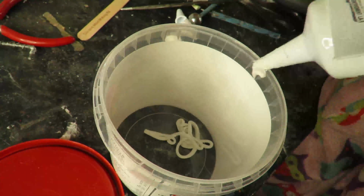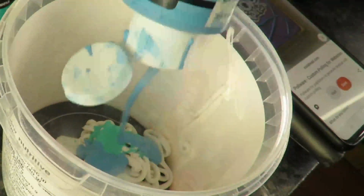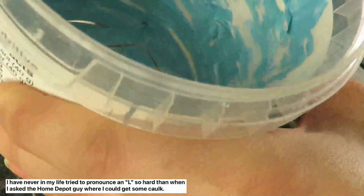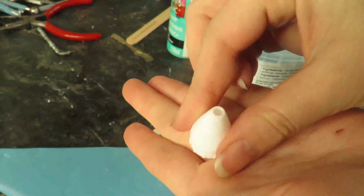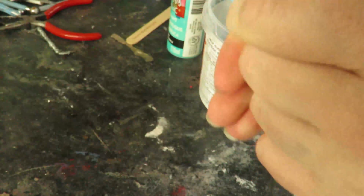For the drizzle, I used some white caulking and mixed it in with 2 different shades of blue acrylic paint to make the perfect Wildberry drizzle. Nobody pronounces an L harder than a straight man looking for caulk in a hardware store. Once I had the color I wanted, I spooned it into a piping bag with a kind of medium-sized, kind of small-sized circle tip.